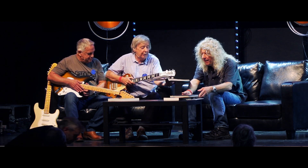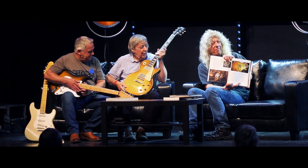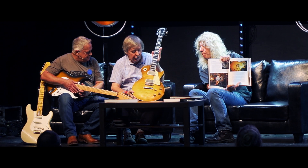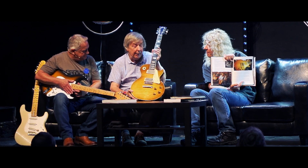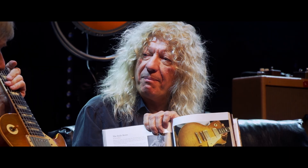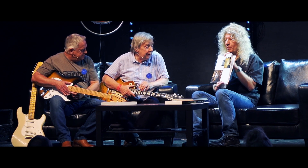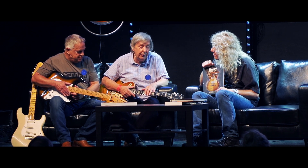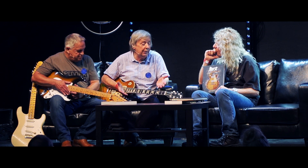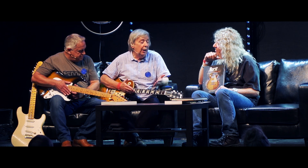This is Burst Believers 3 — and this is the Mick Taylor ex-Rolling Stones guitar. I came down to Manchester to see Simon to do the review for this and did the article. Then I did the Paul Kossoff Burst, and I did several others — Mick Grabham out of Procol Harum. So we produced Burst Believers 3, and we thought the well was dry — you can only find so many of these. Then the publisher said no, we've got to have Burst Believers 4. They want to get the big boys — Clapton, Jimmy Page, and Jeff Beck.